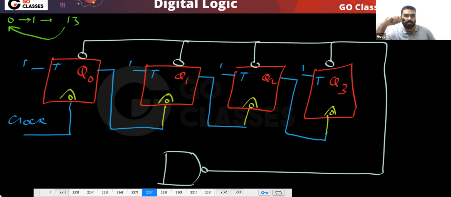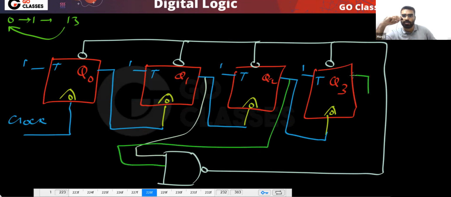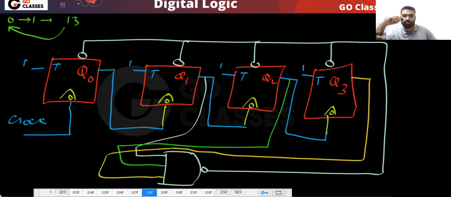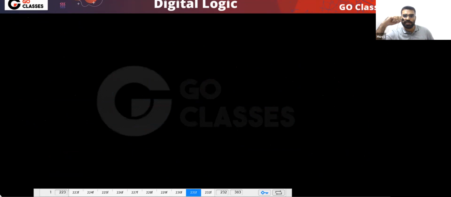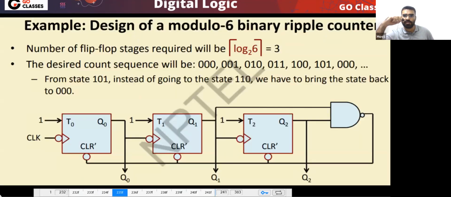The input of this can be just Q2 and Q3 inputs. Like this. So very simple, right? This concept, did you understand? Quite simple, I hope.